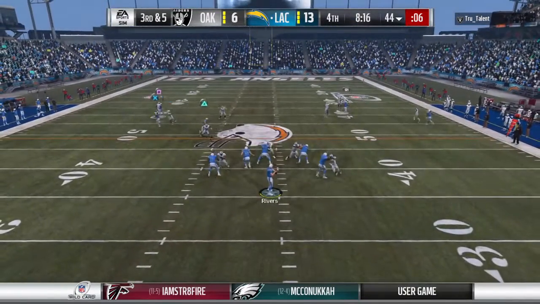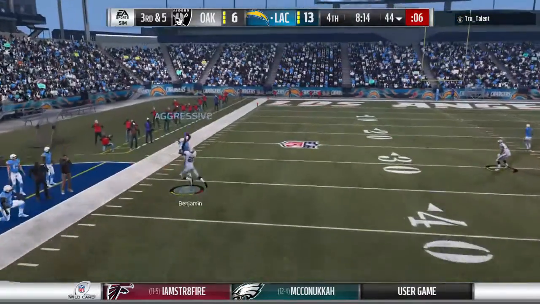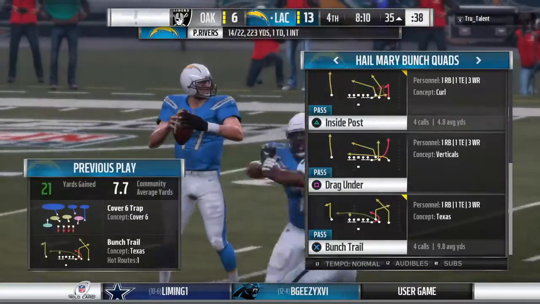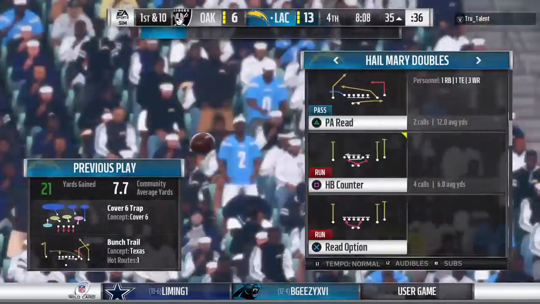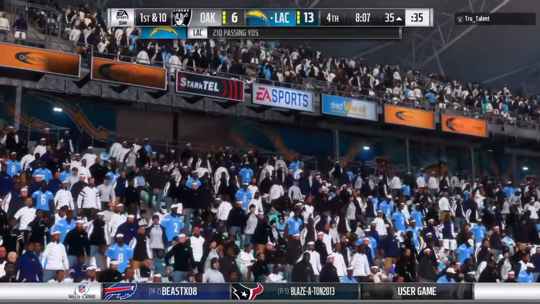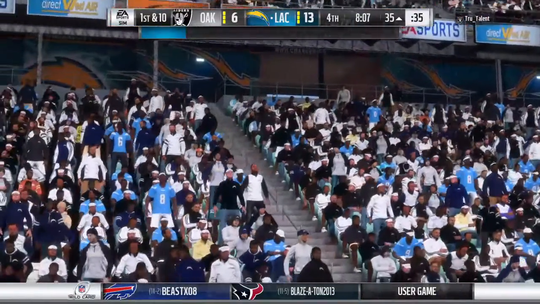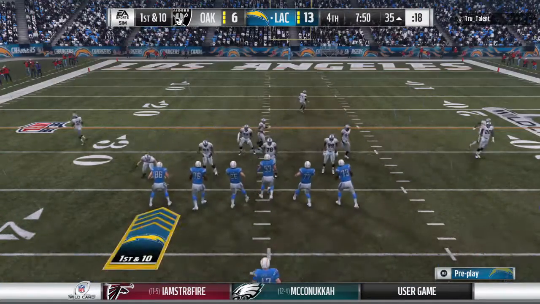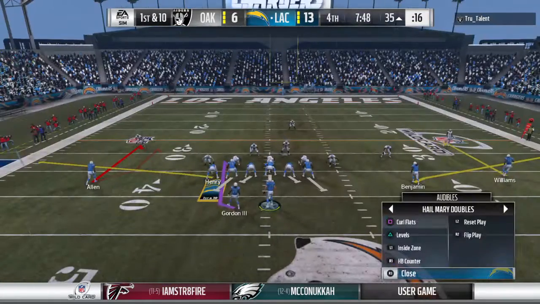To the air again here, Rivers. Gets it to Benjamin. It's caught. The 21 yards there as they convert on 3rd. He's been the go-to guy. They needed a big play there on 3rd down. Went his way. It worked out. Doesn't matter whether they've scouted it or that they think he's going to get the ball. He has a knack for finding his way open and completing the connection.